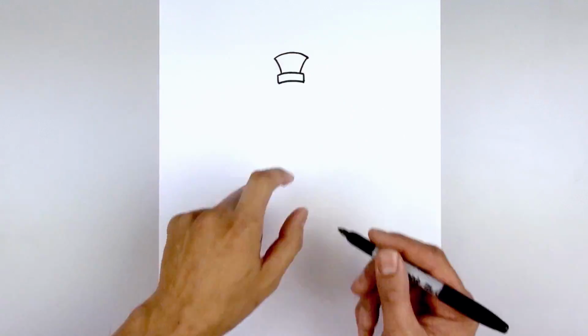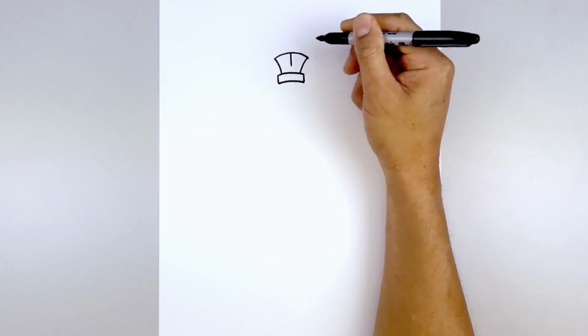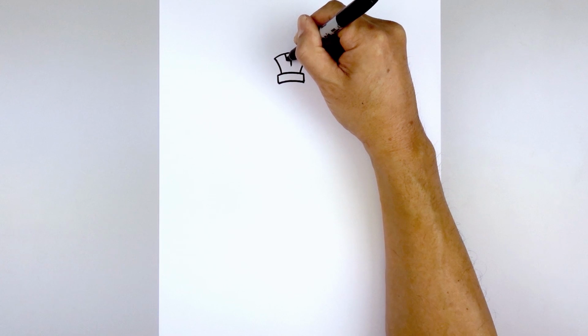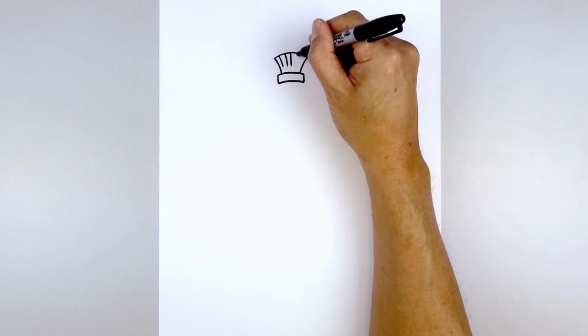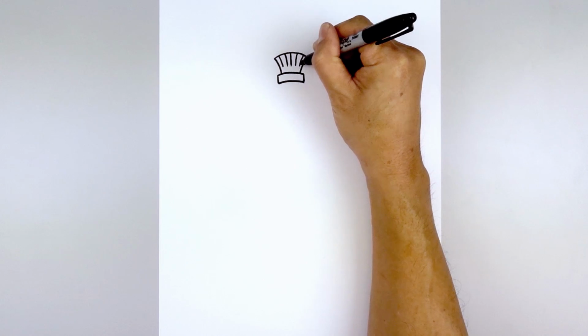Let's add some textures along the bristle. Starting in the center, I'm going to draw a straight line coming down to right about there. Now I'm going to draw two curves on either side. So we'll step over, curve in, and then down to the same height. Step over one more time. Now we'll do the same thing on the right, curving in and then down. Then one last time on the outside.